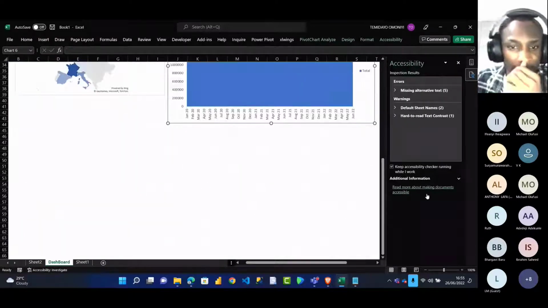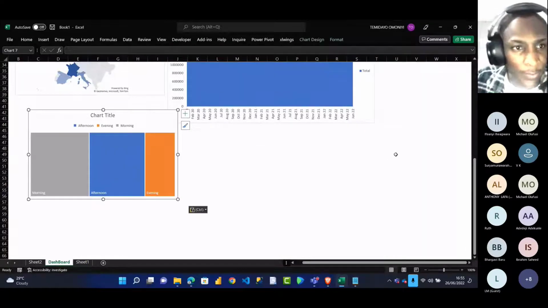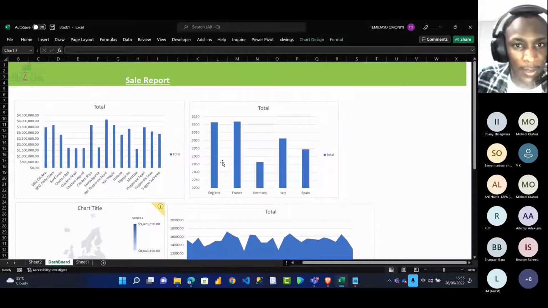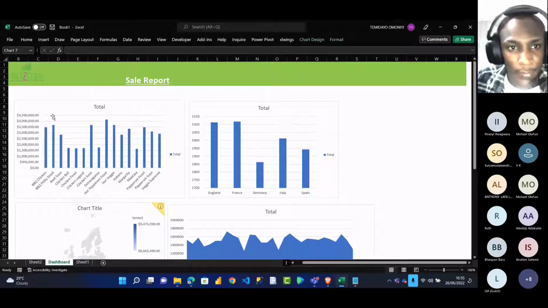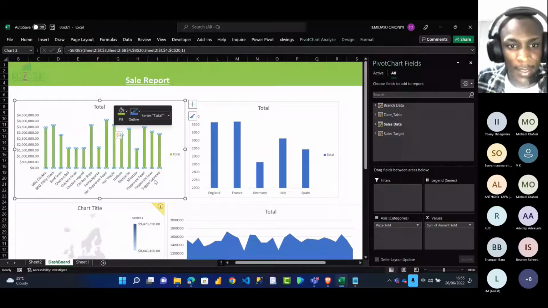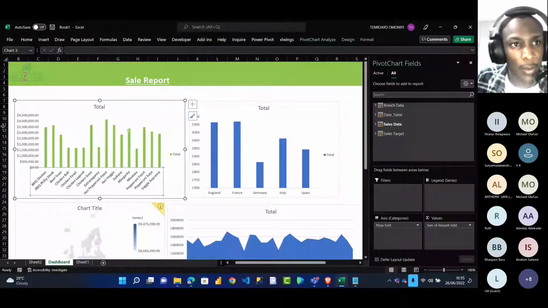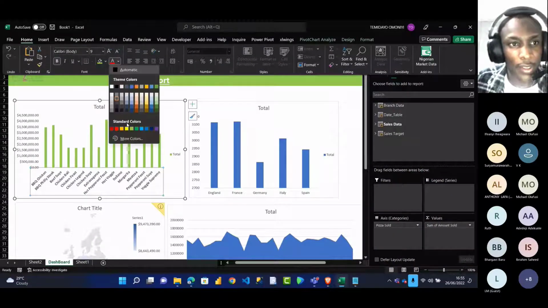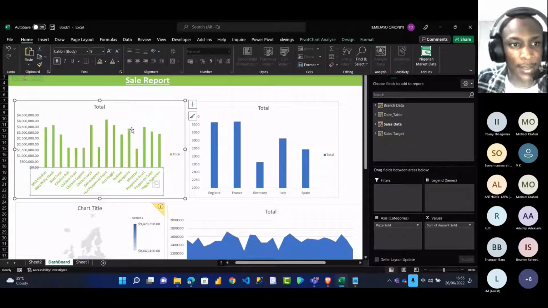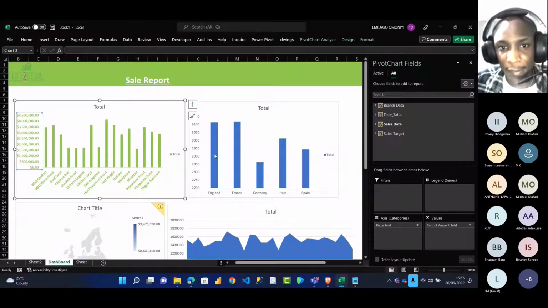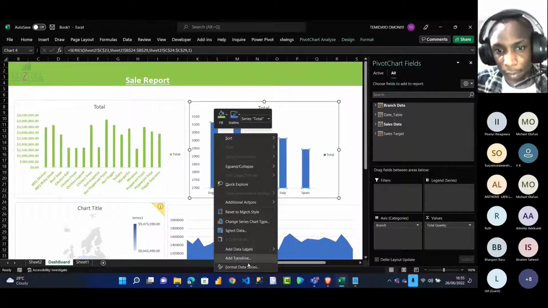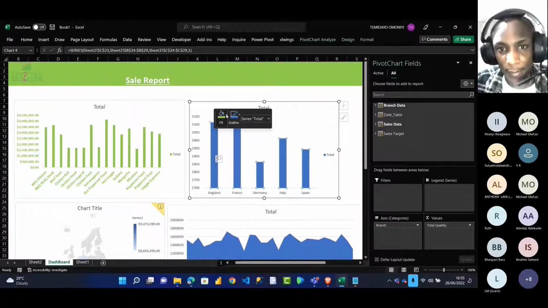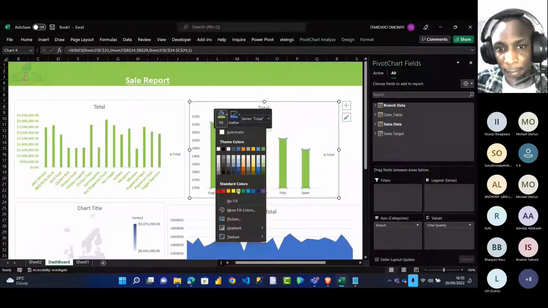So the next thing I want to do now is create a slicer for this, right? So let me just beautify this. If I come here, let me click on these buttons. I'll remove this. Colors. I'll fill it as green, right? So I can click here. I can make this bold. Boom. I can change the text to green also. I can also copy formats and paste the same formats here. The same thing here. I'll right click, fill to green. I'm using the same color green.